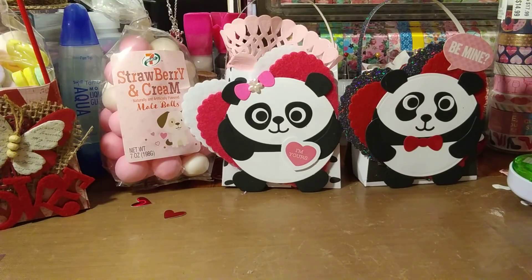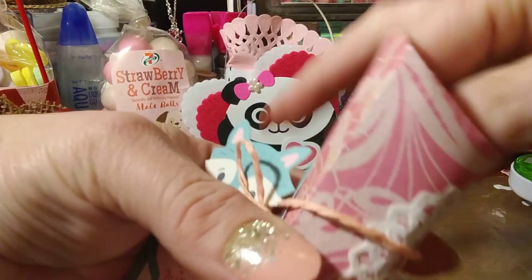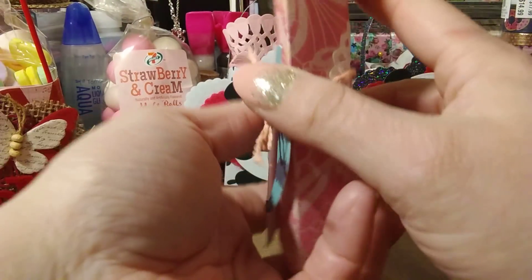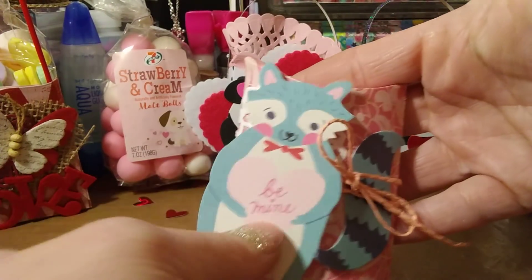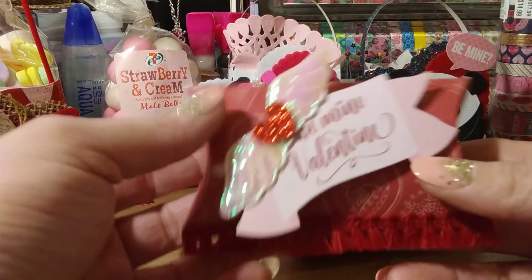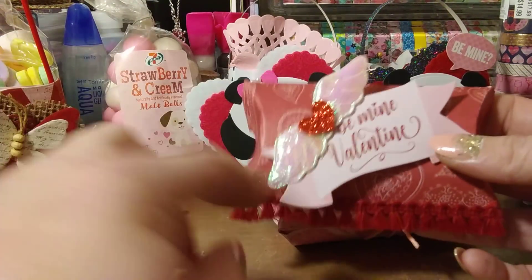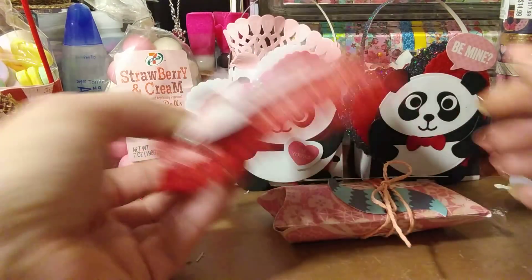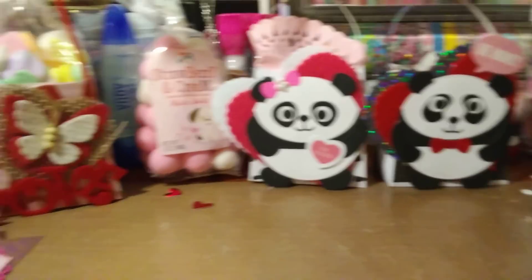This is the first time I pulled out this little pillow box die. I made a Valentine's version — it opens like this so you can stick some goodies in there and fold it down. I added a little doily, a 'be mine' die cut, and some twine. On another one I added some trim at the bottom and these little wings from Hobby Lobby last year. I made a few pillow boxes because I pulled the die out for Christmas and never used it.